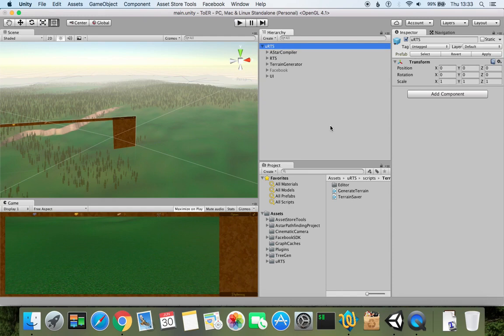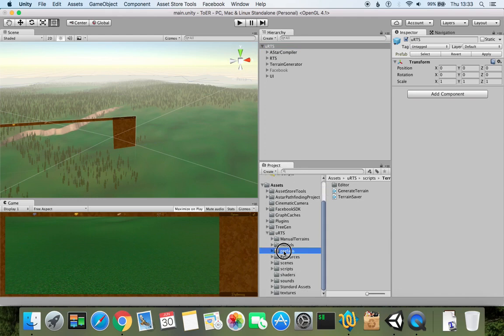And another thing, as I said, I made it possible to drag and drop prefabs. So if you go, let's say in assets, uRTS, prefabs, you would find now UI and uRTS prefabs, which are just, I just dragged UI here and this big one, uRTS here.